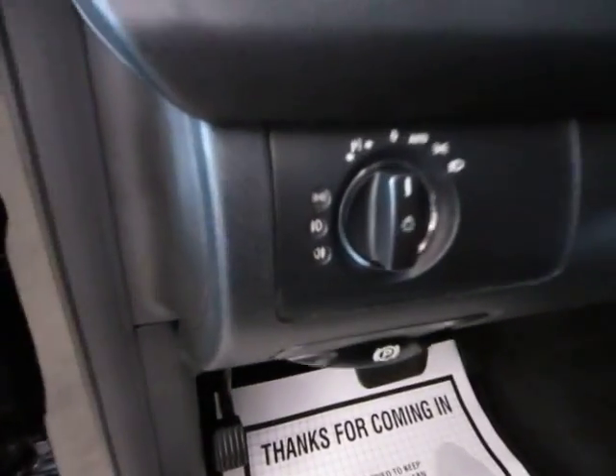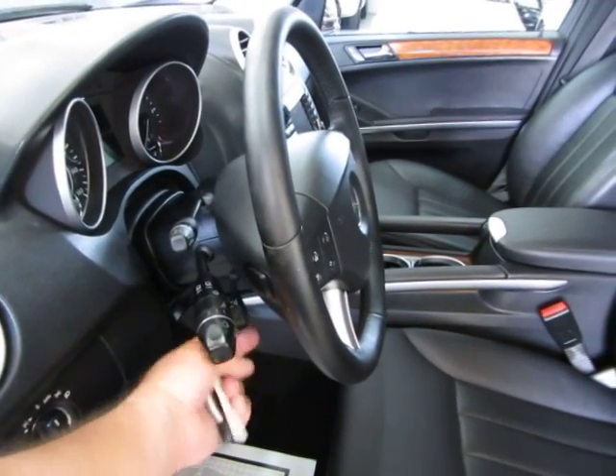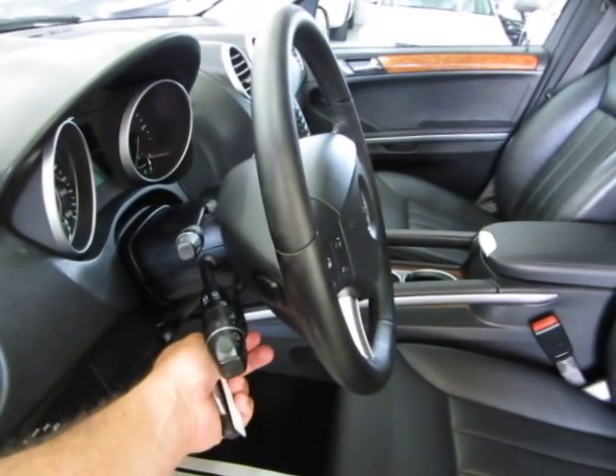You've got curtain side airbags as well as seat side airbags on the front seats and also the second row seats. You've got automatic headlights that come on at sunset and go off at sunrise, plus a power tilt wheel that is also telescopic — meaning you can make it come out toward you or push it away from you.